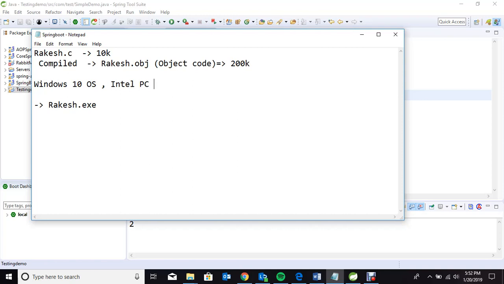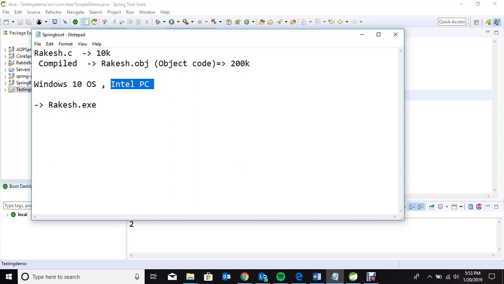So what is happening during this translation? Your source code will get compiled. Whatever user requirement you have written will get compiled into machine code, and in order to execute that, certain platform-specific instructions are needed. Platform-specific instruction means how that user code will get executed on the Windows operating system, on the Linux operating system, on an Intel processor, on other processors, or some other devices.